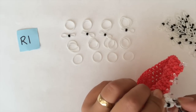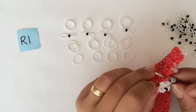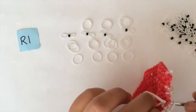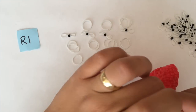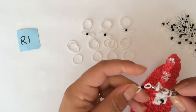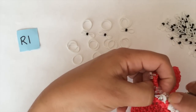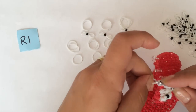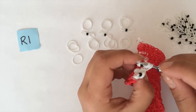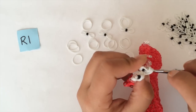Now we're going to go to the next stitch where my stitch marker is, right beside it. You're going to bring your 2 bands through on your hook. You're going to bring your beaded band through just the first 2 loops that are on your hook. So this is a half double crochet. On your hook, you should have like 4 little loops, and you want to slide this one now. So the one at the end, slide through.